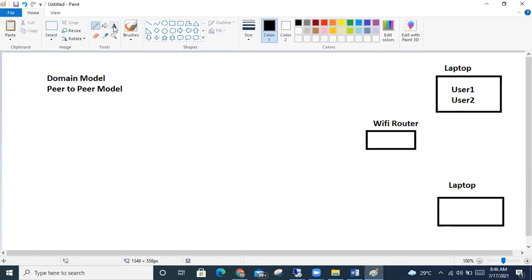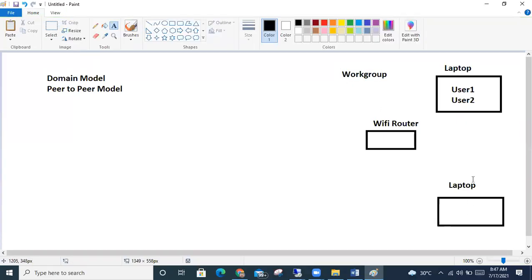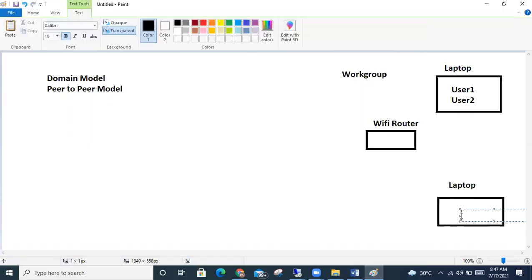So it is still in the workgroup model. You are independent; this model is called a workgroup. Can user one log into this laptop or not? Yes or no?